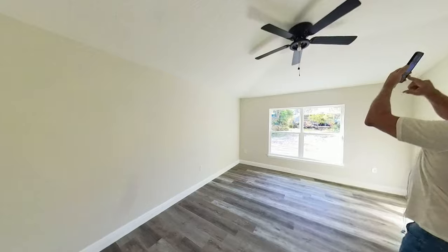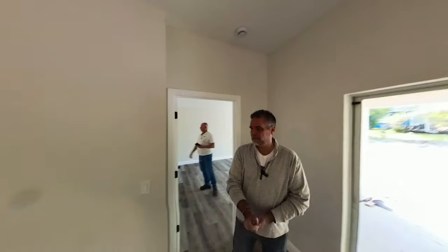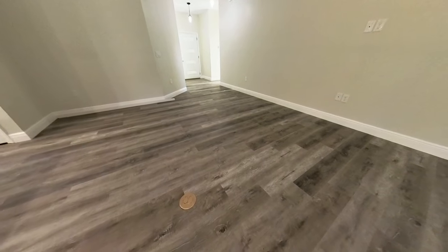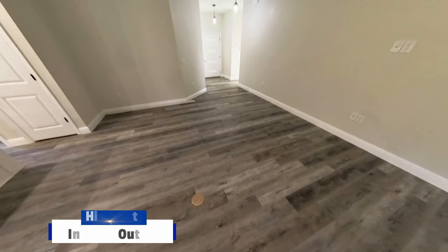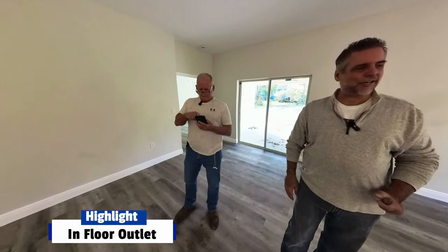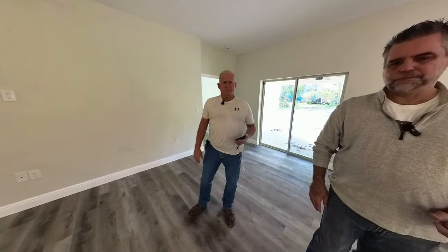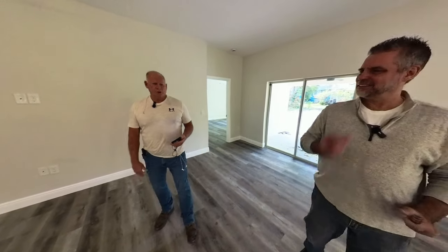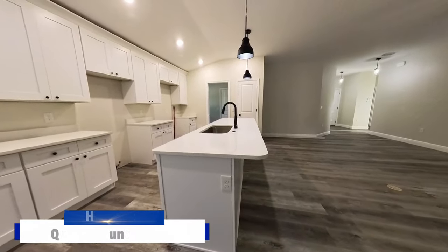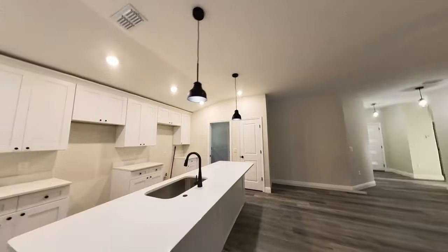It looks good — we could even show it like this. I don't want to show it with a hole in the wall, but it's getting ready. I like that you do that because you've seen some of these open concept homes where they don't put any outlets in and you end up with cords all over the house. I'm still working on the location to make sure it's fine, but this depends on who moves in and what furniture they have. I like that you've got an outlet on the end of the island as well — everything goes very nicely here.